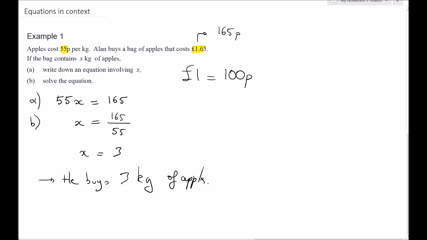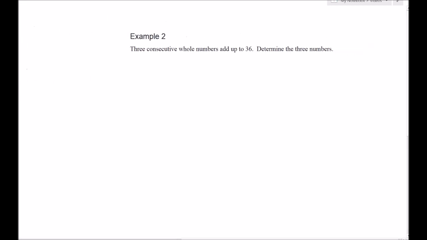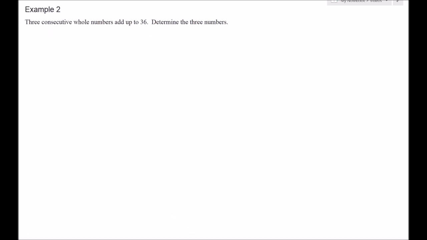Let's have a look at something else. You have three consecutive whole numbers and they add up to 36. You have to know what these three numbers are. Consecutive numbers are numbers that follow up on one another, for example 2, 3, 4 or 15, 16, 17.